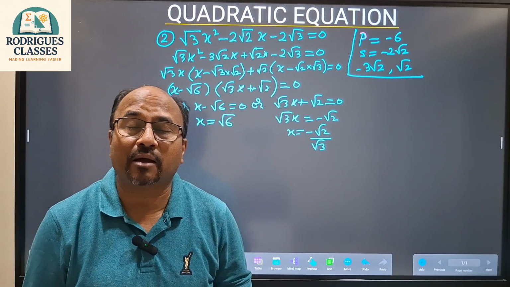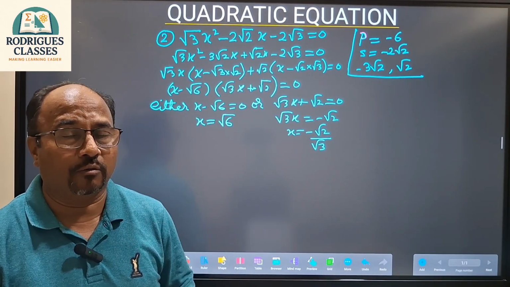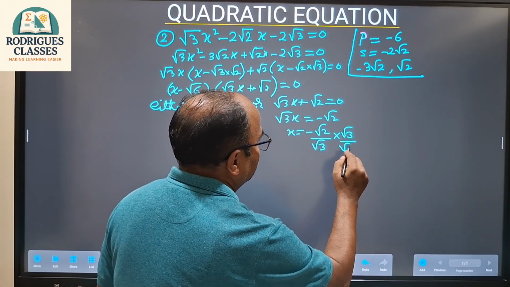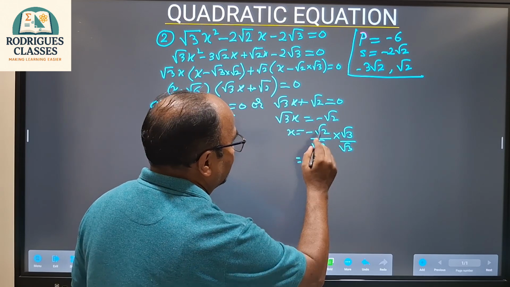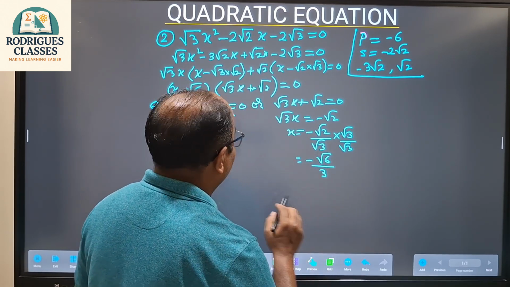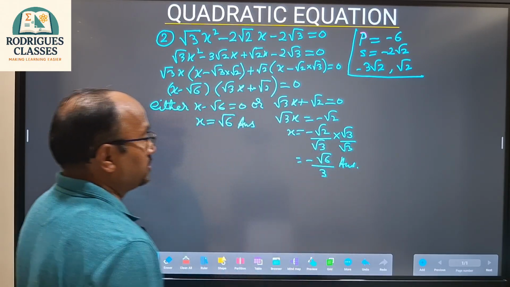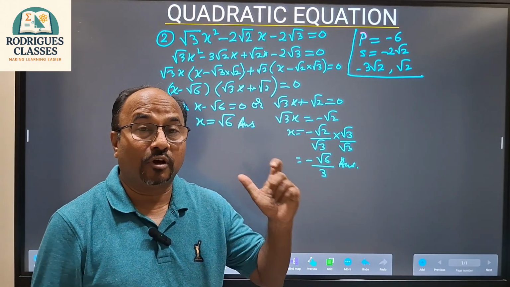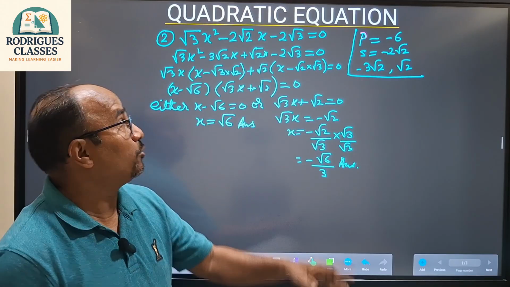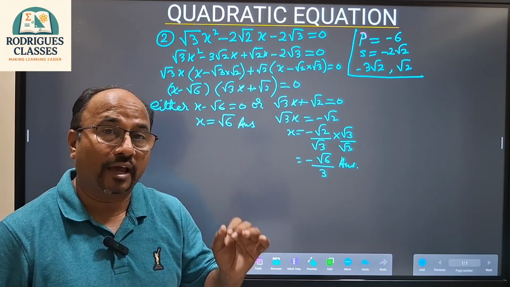Now the denominator is coming root 3. Do remember, we cannot leave the denominator in irrational form. So we need to rationalize it. So this will give you minus of root 2 into root 3, root 6, and root 3 into root 3 is 3. So this is one of my root answer and this is my second answer. I hope you have understood how to deal with root numbers. Some of the root numbers are easier ones when you don't get the sum coming as root. Practice sums like this, they are important.